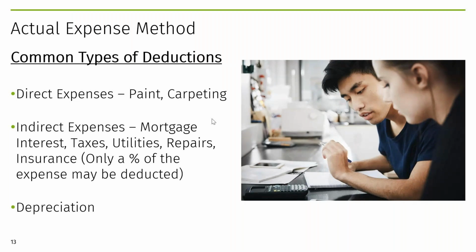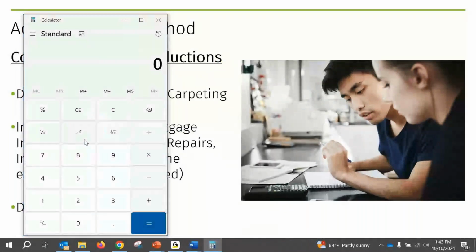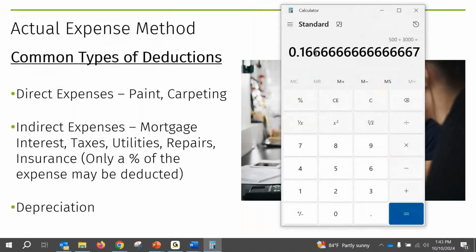So just to keep the math simple, let me bring up a calculator. If they had a home with a 500 square foot office and the complete square footage of the home was 3,000 square feet, they would be able to take roughly 16 to 17, this exact number, 16 and 2/3% of their mortgage interest, of their taxes, of their utilities, of their repairs, etc. So you may have to do this calculation. It's very, very rare for us to get architectural blueprints to figure this out, and a lot of times we're going to have to rely on what our client is telling us, right?